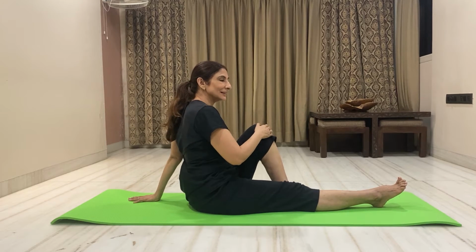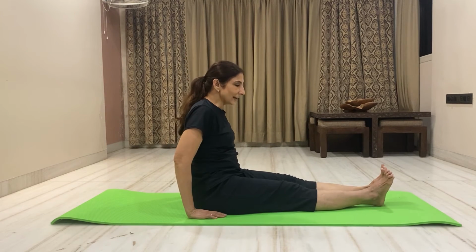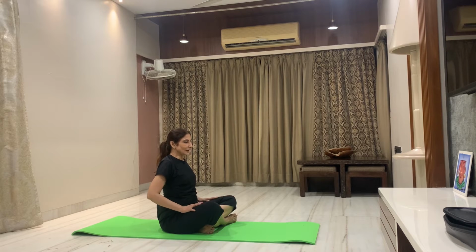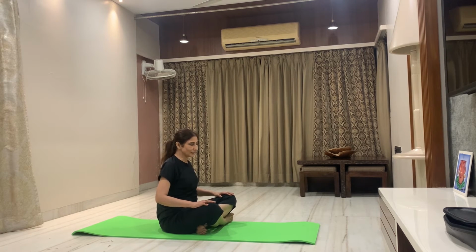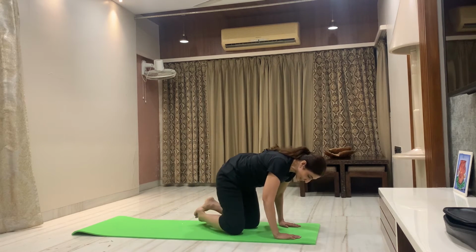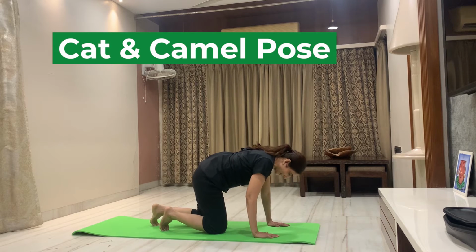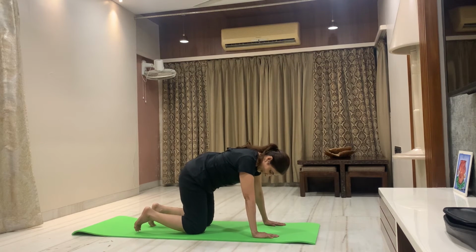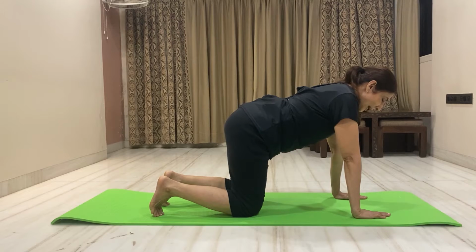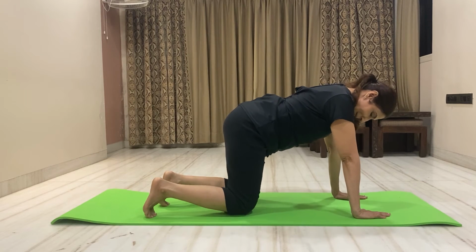Inhaling, center. Stretch your legs ahead. And now come back in this cross-leg position. Now rise yourself in a tabletop position with your palms and your knees. Palms drop down and knees also on the mat. Shoulder level gap between your knees and shoulder level gap between your palms.